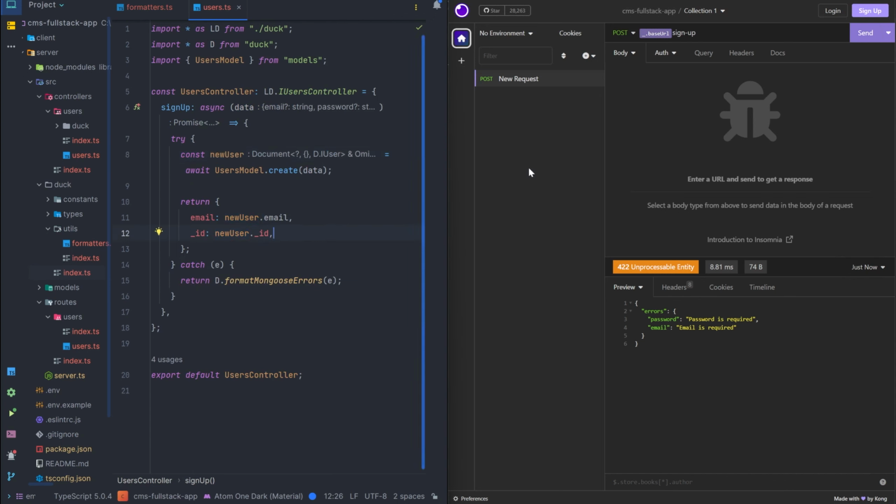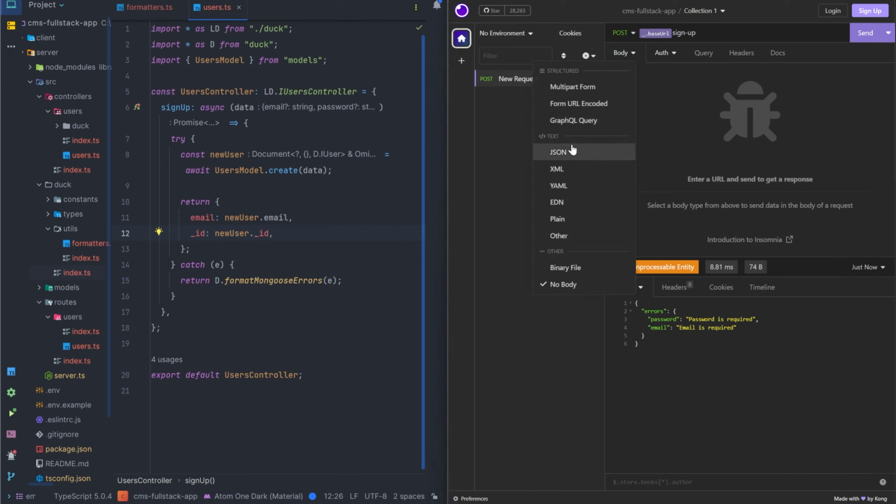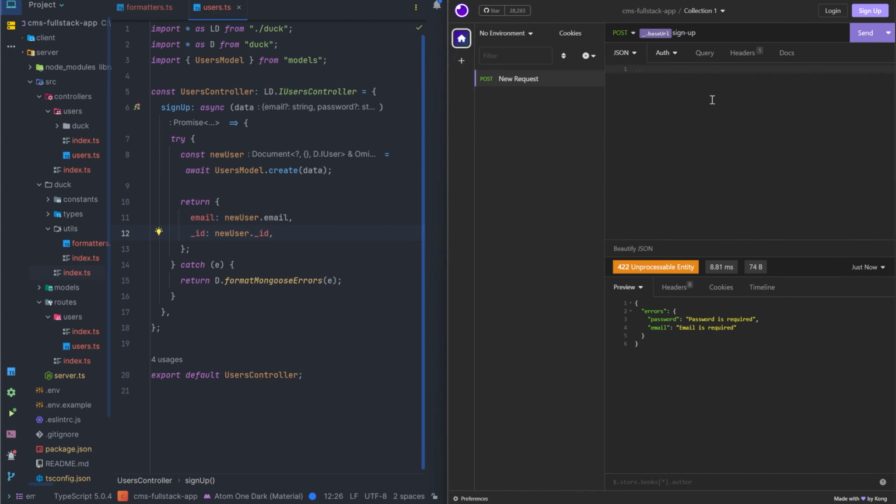Let's now send a request with data. First, with the wrong email format. Continue without a password.